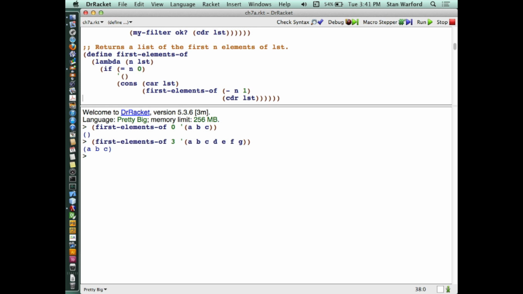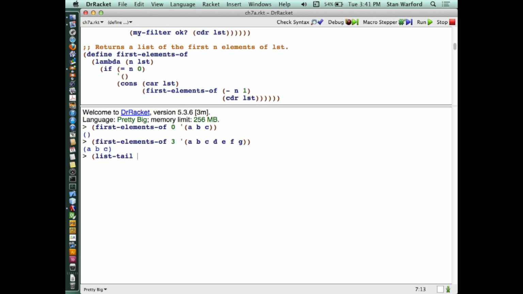Okay. Now, there is a built-in tail function that I want to show you now. Because this is how we get the first, we have to write first elements of, but now there is a built-in tail function. It's called list tail. But it's not quite obvious what it's going to return.